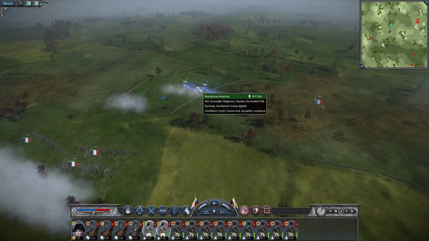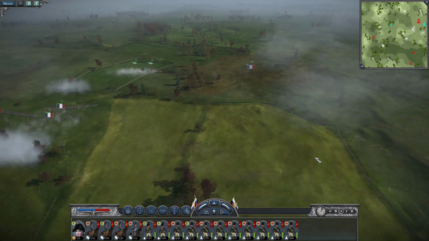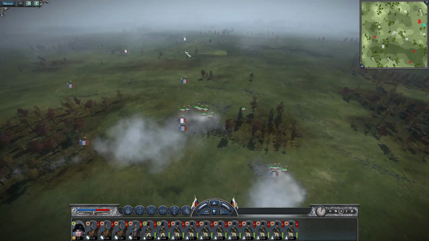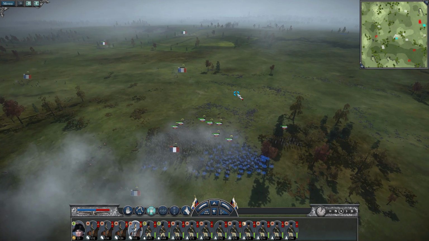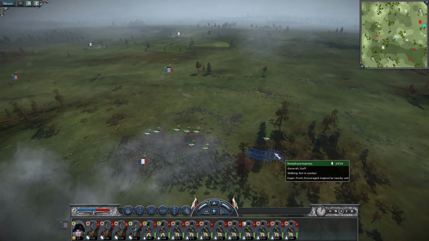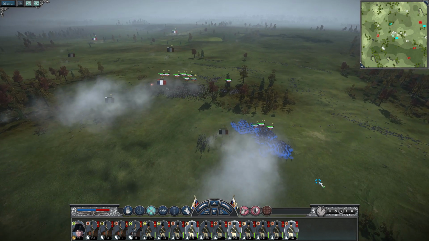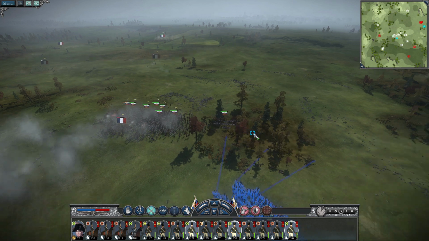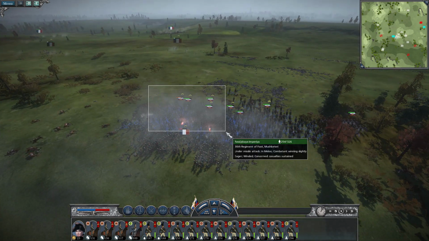Okay, the grenadiers. Let's see if I can drag them all the way around and get into this area. So it's going to be a large portion which is just enemy lancers coming in. So we want to prepare some units to be ready to form square against that.